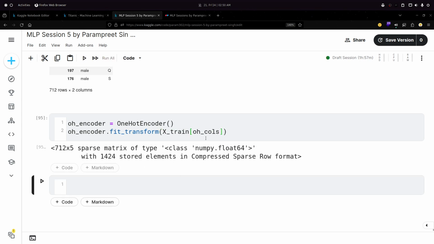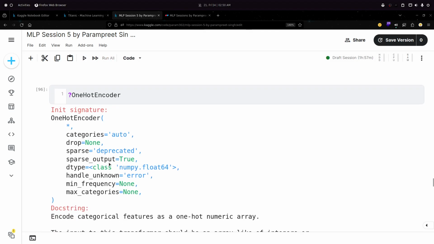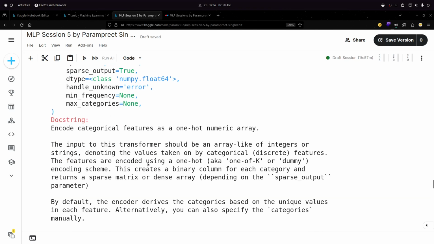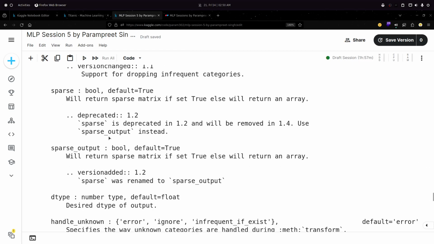Now here you can see I get this kind of output. In one hot encoder we have some additional parameters which we have to pass.